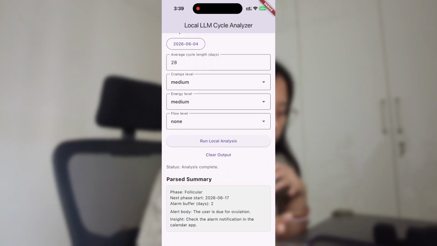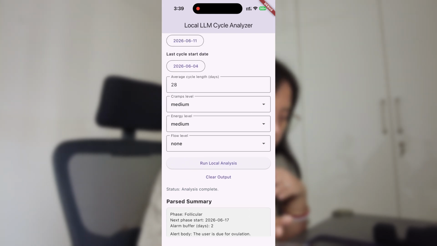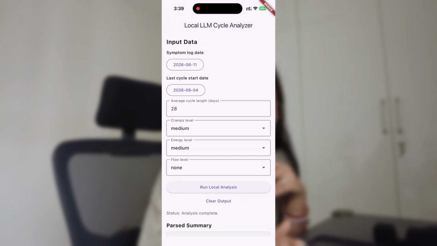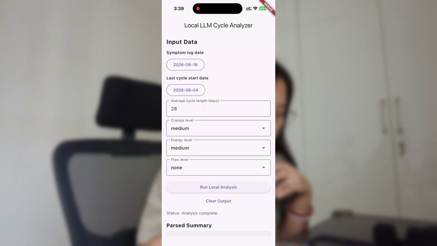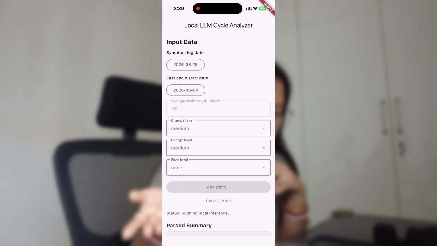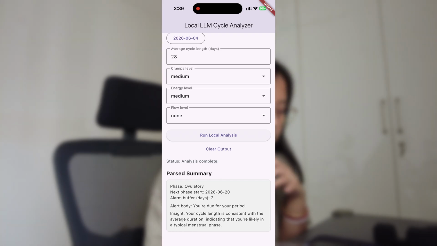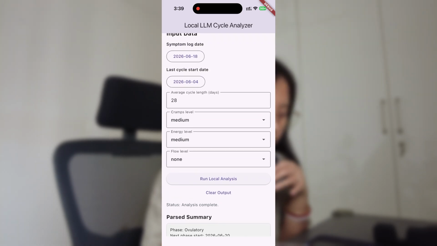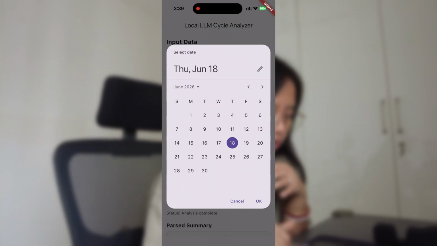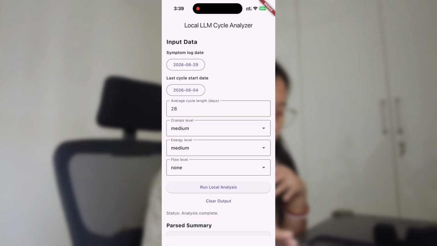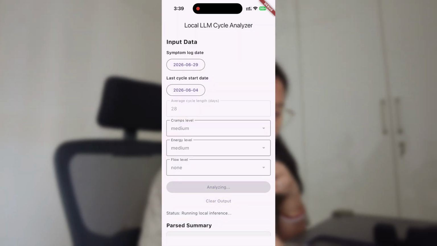Then again I change the date, and you have to make sure you clear the output, and when you run the analysis it's showing the ovulatory phase and what you should be doing, some analysis it will be providing. And when we change the date again, it shows it's in a luteal phase.